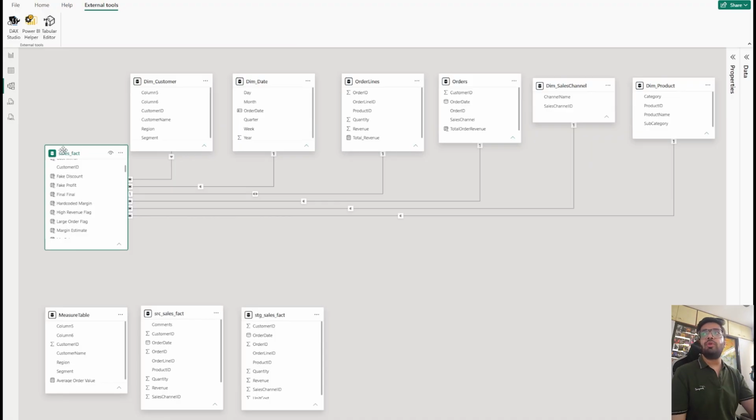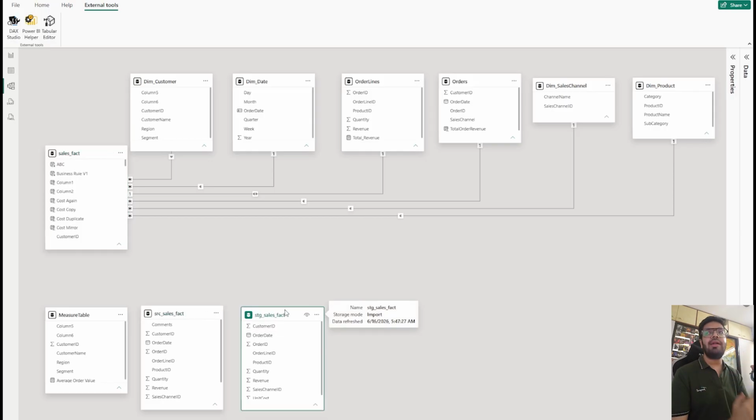So now this is one of those things. If I already have a sales fact table, can anyone tell me what could be the mindset of why there are two different sales fact tables in my model? What could be the mindset behind having these two different sales fact tables? There must be a reason, right? Or there could be a mistake. But what do you think? Think from a developer standpoint, like why they would have created multiple sales fact tables.